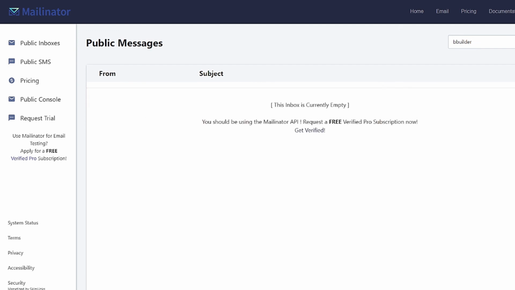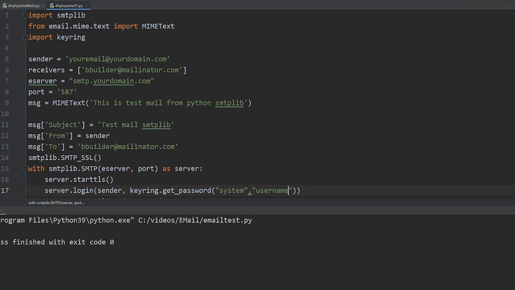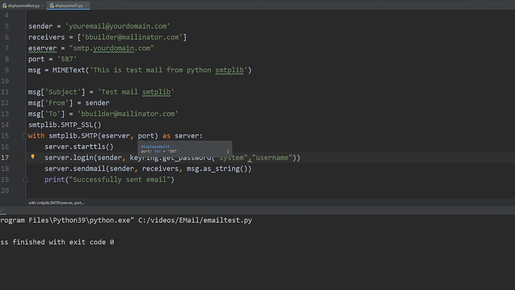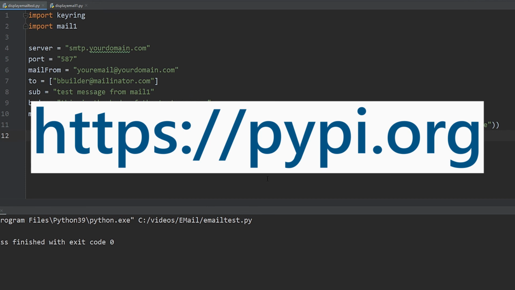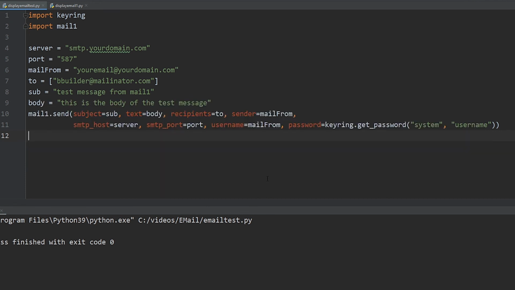So as far as options for sending email, again, we can use the built-in SMTP library. This does take a little bit more work because we have to go out and build the actual SMTP message, or we could use something like Mail1, which is a package that we can get from pypi.org, where, again, it gives us a single send method. Ultimately, in the background, it is using the SMTP lib, but we don't have to go in and build everything. The send method is going to manage everything that we need to get this accomplished.